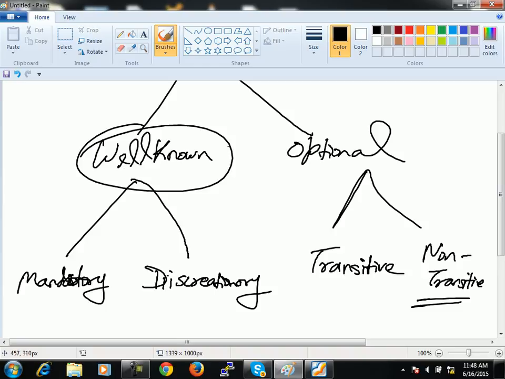The meaning of well-known is that everybody knows about them. Optional means that by default BGP is not going to make these attributes part of its BGP updates. I mean by default BGP will not carry forward optional BGP attributes. If you configure BGP to carry optional attributes, then only BGP will carry them. But under well-known you have two different classes, one is mandatory, another one is discretionary.